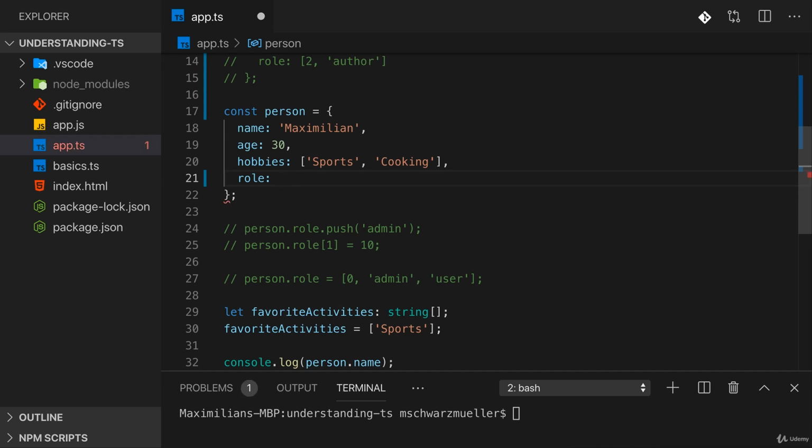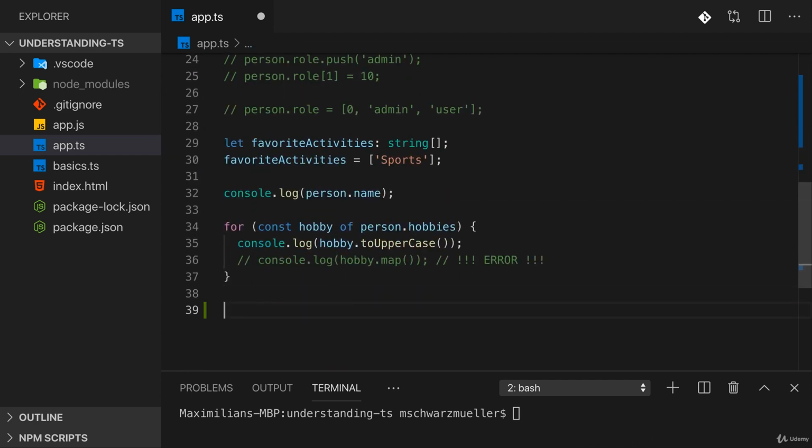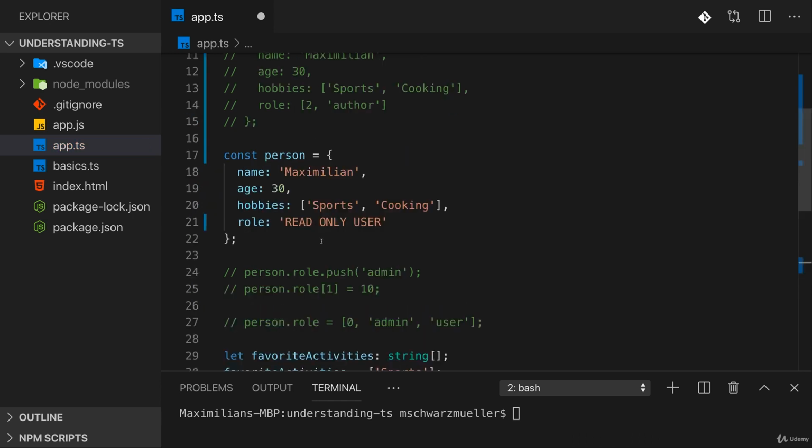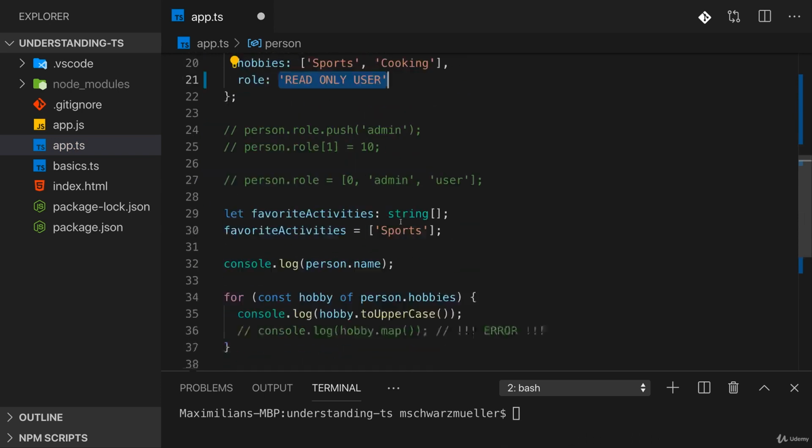So as a developer, we might want human-readable identifiers, something like admin and read-only user. Now, of course, we could use that. We could work with such string values. The problem is if we then later need that in an if check, we check if person.role is equal to, was it read-only user or was it one word? Was it with underscores? You see, then we have to remember how we wrote these strings, which exact text we have in there.